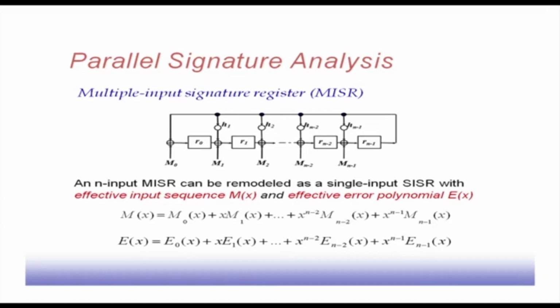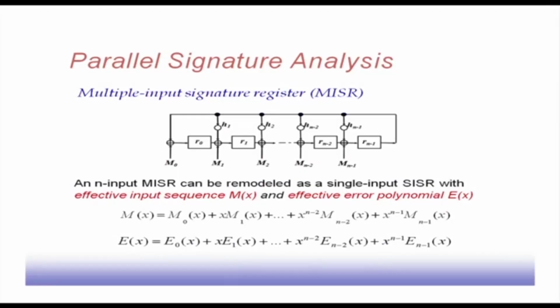Another possibility of signature analysis is the multiple input signature register. The problem with a single input signature register is that we have only one input to the signature register. So, if a circuit has multiple outputs, then we need some sort of parallel to serial converter before that, so that we can send all those responses serially. And it is very difficult also, because after applying one test pattern, you have to shift in all those outputs into that chain.